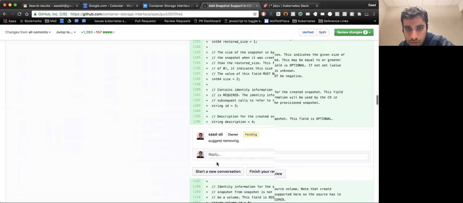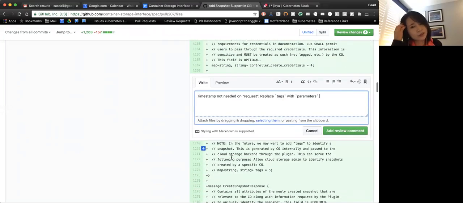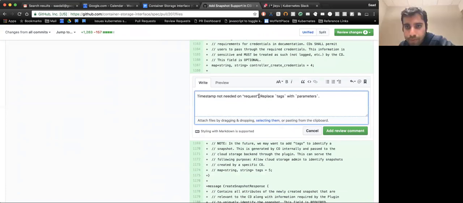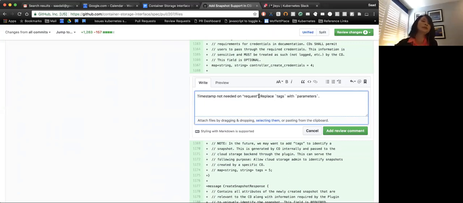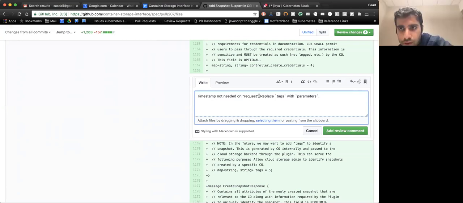So the only thing is that because it was in the snapshot controller, the timestamp was generated by the snapshot controller and passed to the cloud provider, right? So if you don't pass it in, then the timestamp will be generated by the plugin itself.